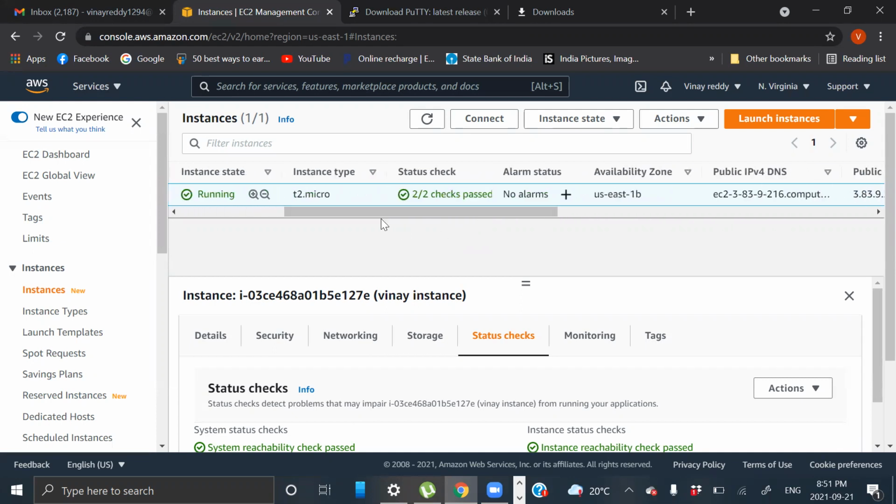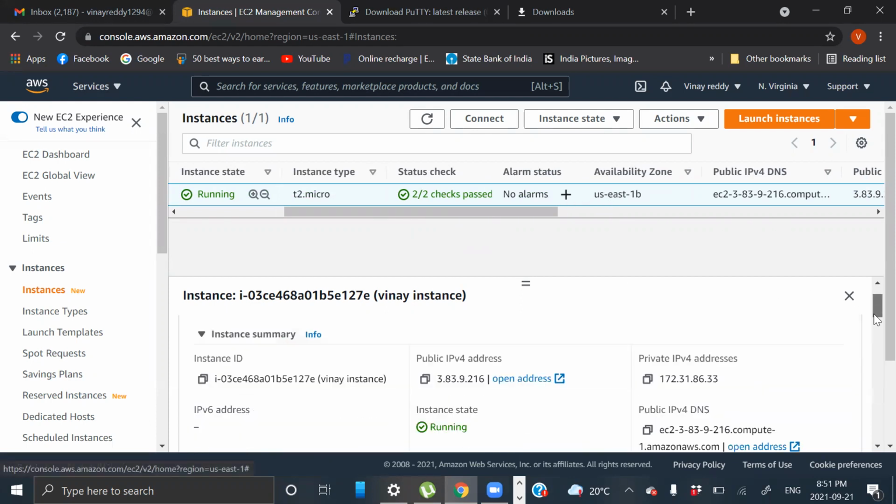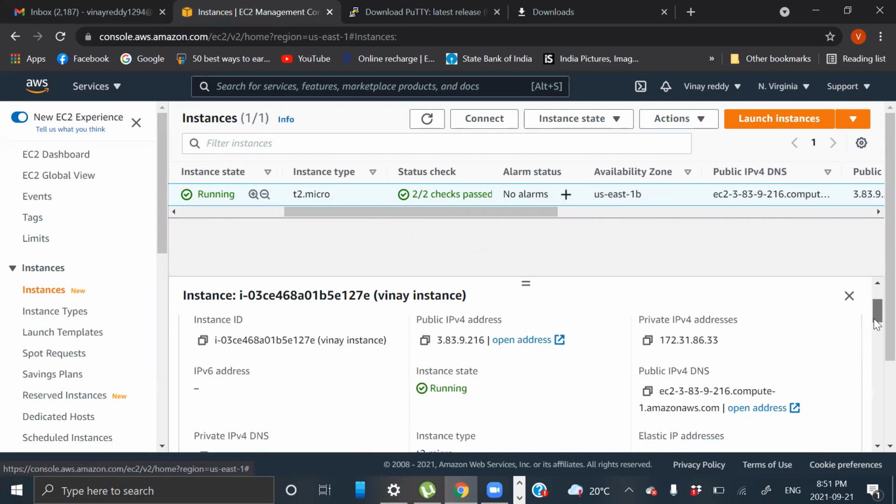Now click on the details tab below. You will see here there is a public IP as well as a private IP. Copy the public IP. That is the instance ID. And then next to that you have a private IP. Below that you have the FQDN, fully qualified domain name. We will talk about that as and when we start with your Linux classes. So copy the public IP address.